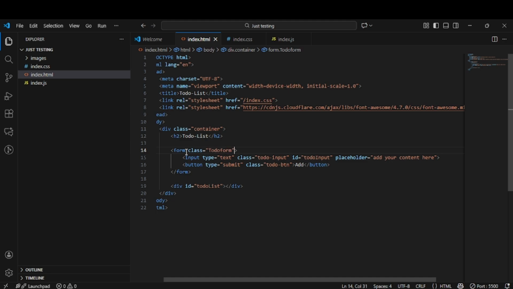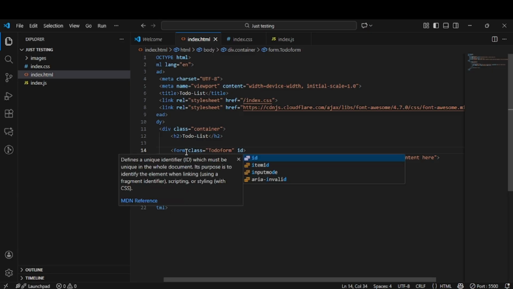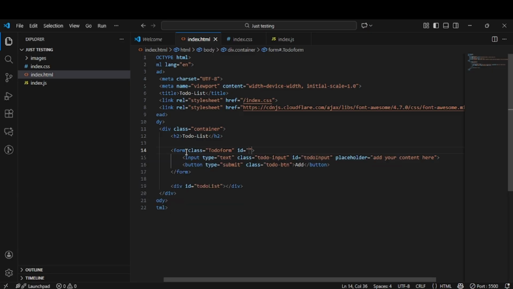Okay, I think we can go with something like this. And then let's give it an ID of, small letter, to do form, something like this, right? So let's go back to our CSS.